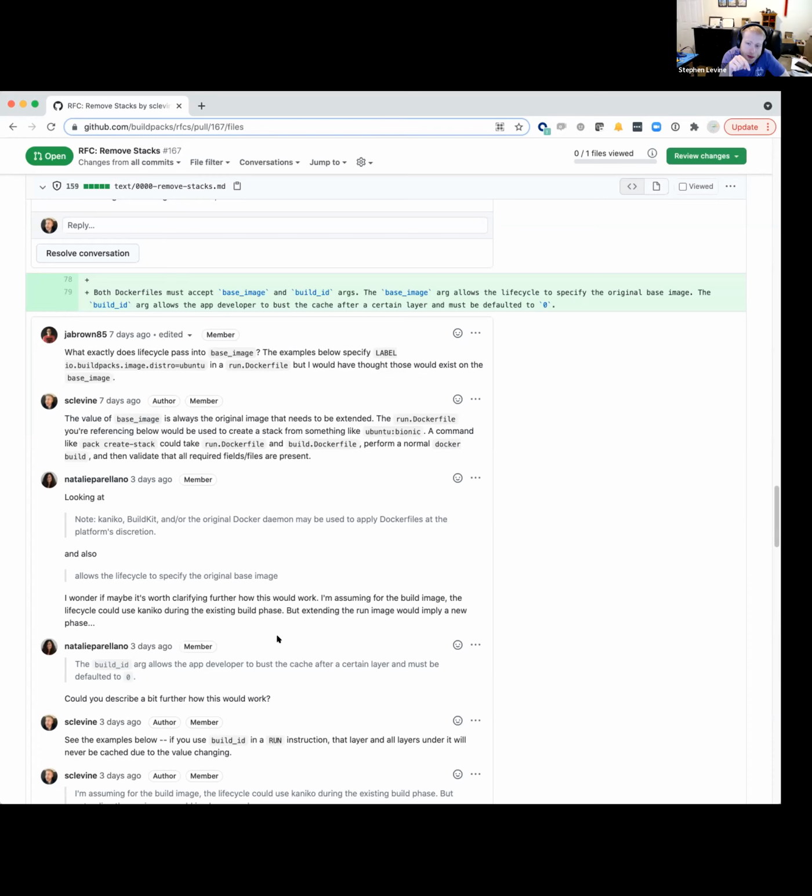So what if that worked, but the app developer had to say, oh, it's a Tomcat app, I'm going to pass dash run image equals larger or something like that? How bad would it be if it wasn't automatic? Or they could install whatever they need specifically in their Docker files, if they wanted to provide just the stuff that their Tomcat app needs. I don't know if that makes sense in this context, but you get the idea.